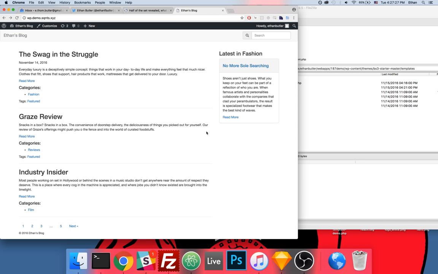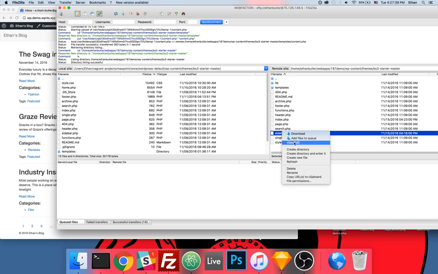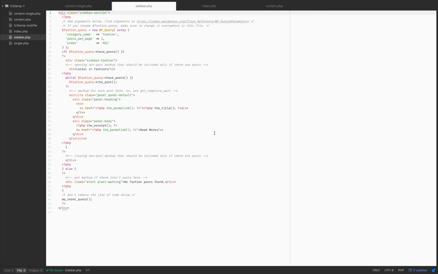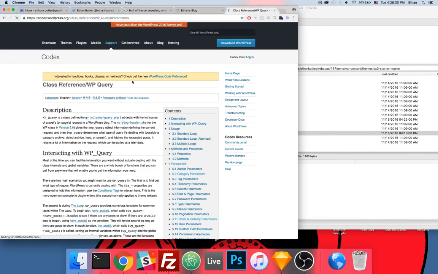What you can do is actually write your own loops that accept arguments that let you output different things. And I'm actually doing this in my sidebar. So I'm going to come out to my sidebar and right click to view edit. Let's take a look at the code that's going on here. What's happening here is that I'm writing a custom query that accepts a couple different arguments. There's a link in the comments here to a page that you can use as a reference for the different arguments that you can pass into your function.